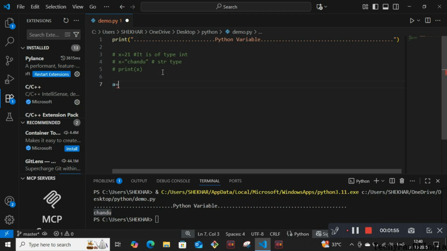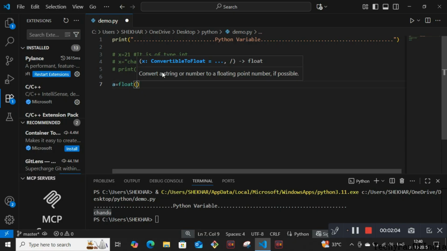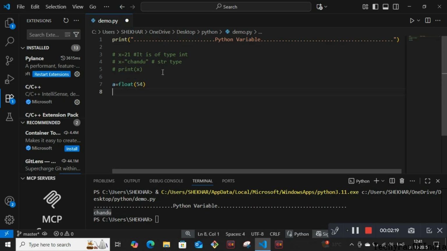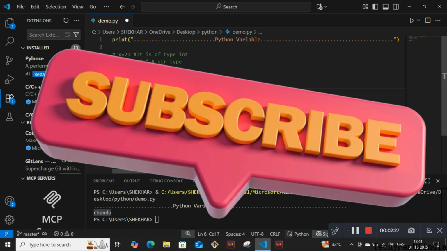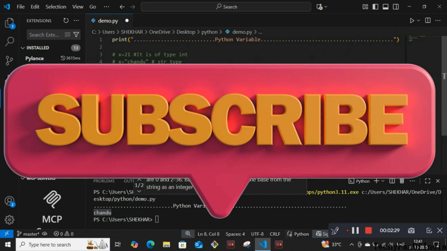For now we are going to take a new value, a is equal to float, and inside we are putting the integer value 54. The next value we are taking is b, and inside b we are passing the integer 54.